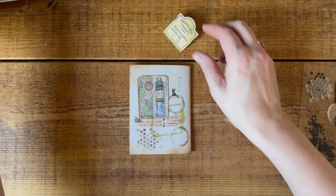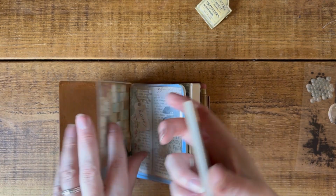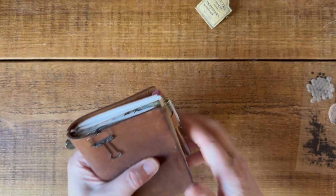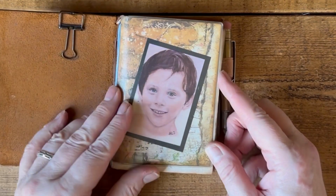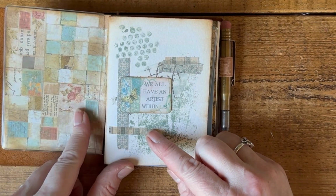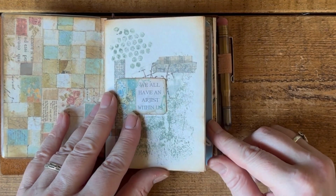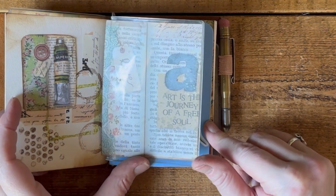Right, so let's assemble it all together and see how it looks. So this one's going in here. Okay, I've got a bit of wash on my hand. Final flip through. So I have my dashboard, and oh, it just so happens that the colours I chose look really nice with this, and I didn't do that on purpose. But I suppose it's probably from, no, it's not even from the same paper pack, so I'm surprised. There we go. So that's the front of my perforated watercolour insert, and that's the back.